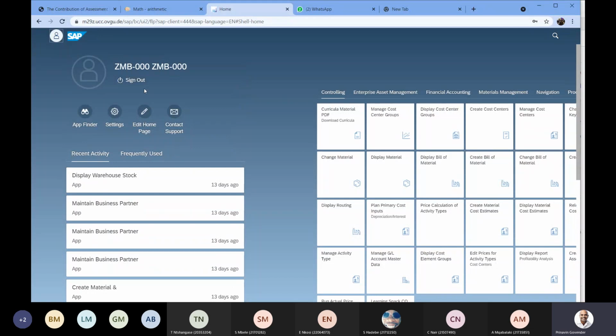My question to you in the first assessment was, what is your SAP user account? The second question, what is your 3-digit number? So Gift, your 3-digit number would have been 029. Now, I need you to play around with this environment. When I say play around, you need to navigate, have a look at the apps on the Fiori Launchpad.